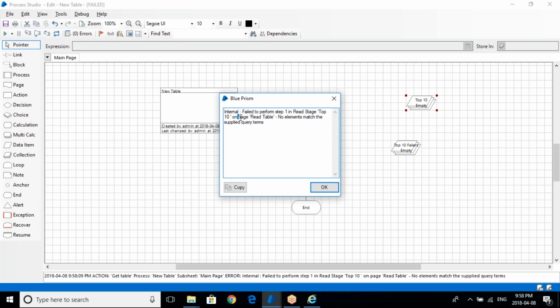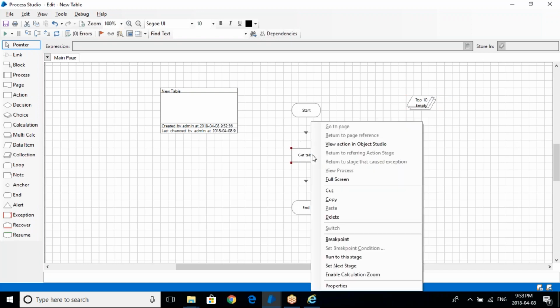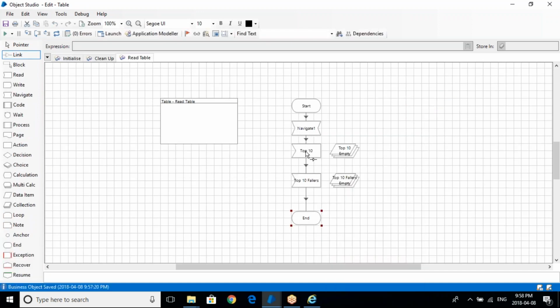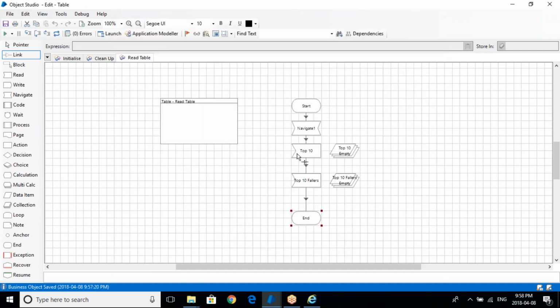Sometimes they will give a scenario where they say this message is coming, what exception may have happened? So this message means that it's not able to find the item which you have defined in the read stage, because it quickly came to the read stage and the site was still loading up. So the item was not available, but it was looking for the item.